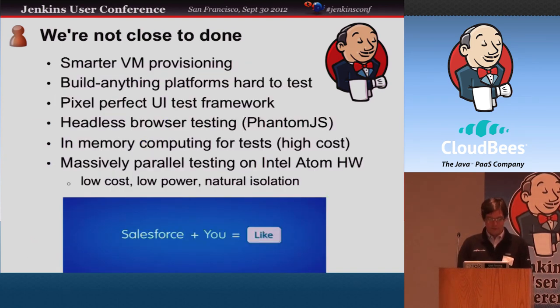I think we're not even close to where we need to be. One thing is, we're running a platform, right? And so we tell customers, you can do anything you want on here. You can run your business. And every 3 months, the way that I find out is through the profile of the heap in the JVM. I can see that we're not optimized for the thing that we optimized for a year ago, because our customers are starting to do different kinds of workloads on our service. And so a build-anything platform is extremely hard to test.